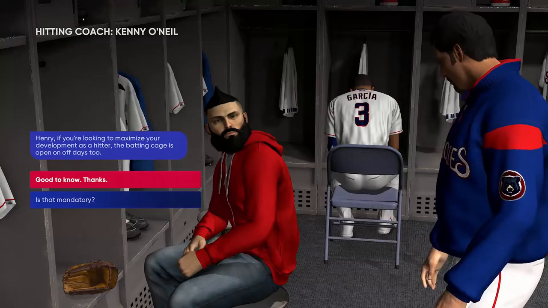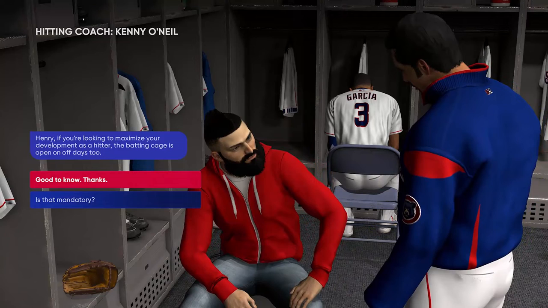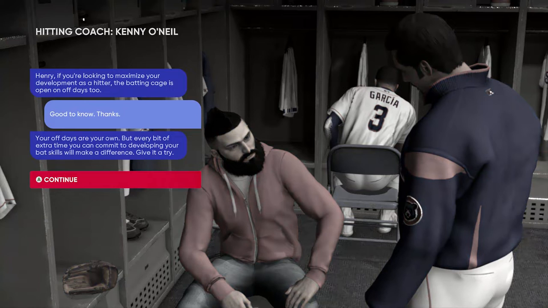A Double-A hitting coach touches base with a new arrival to the team. If you're looking to maximize your development as a hitter, the batting cage is open on days off too. Good to know. Your days off are your own, but every bit of extra time you can commit to developing your bat skills will make a difference. Give it a try.